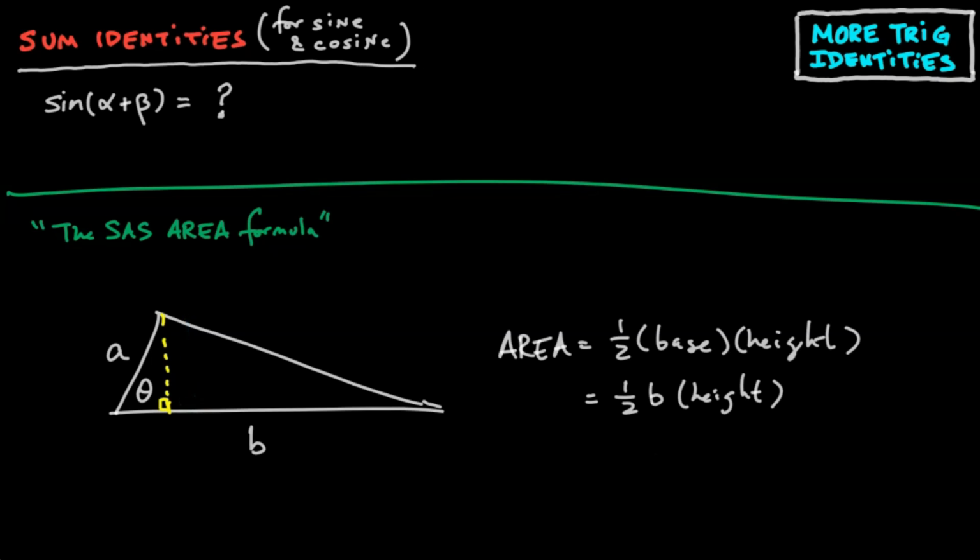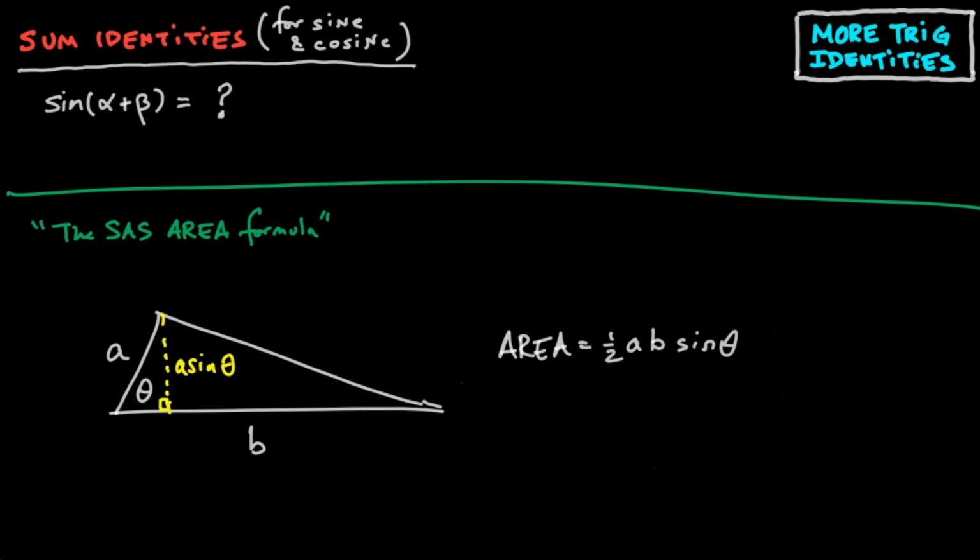We drop this perpendicular and we look at this little right triangle that we've created. We know its hypotenuse is a and this acute angle is theta. So the height, the side opposite theta, is of course, by our SOHCAHTOA shortcuts, a sine theta. So since that's our height, we find that the area is half of b times a sine theta. And I like everything to be in alphabetical order, so I'm going to turn those two factors around. Half ab sine theta. Well, look what we've done. We have the area of our triangle in terms of the two sides and their included angle. Aha! We win! I told you it was easy.